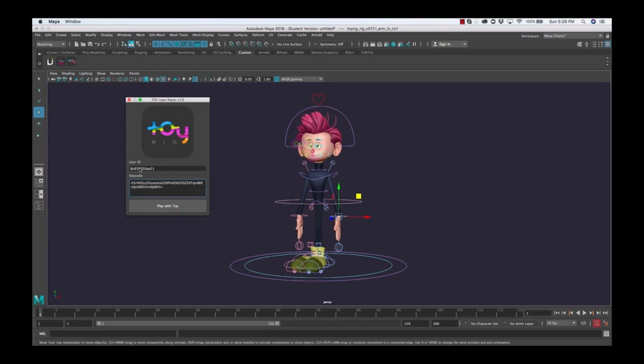You're gonna see your user ID as it was, and you are also gonna see your last key code that you used. So you actually don't need to go back to the emails, copy and paste it. The only thing that you guys are gonna need again is to hit the button play with toy. Same as switching on and off. You won't lose any kind of information.